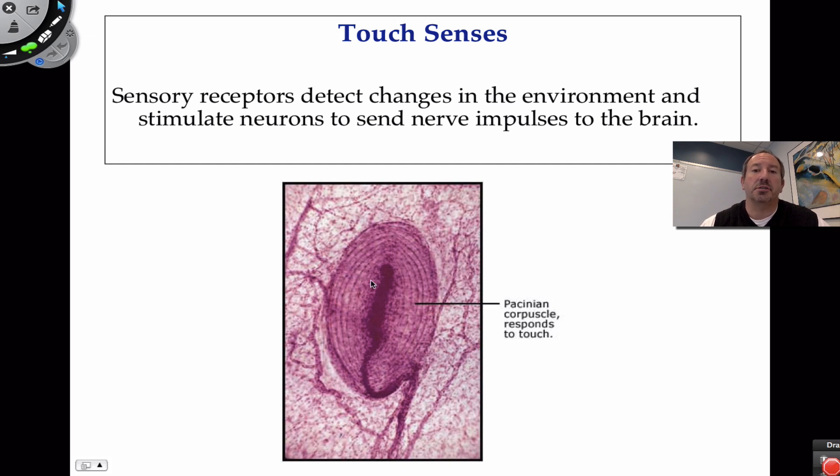What's fascinating is that some of these nerves are not just nerves but layers of connective tissue that increase the skin's ability to detect touch. One of these is the Pacinian corpuscle, found deep in the dermis. It looks like a cross-section of an onion — layers and layers of connective tissue — and embedded within is a nerve, the dendrite, that picks up not a chemical signal but physical pressure.